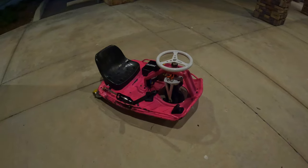So this hole here and this hole right here are the old mounting holes for the seat. And the ones in the back are the new ones that were already there on the cart that I just went ahead and moved my seat back to. Here's the other ones towards the top side there. One hole there, one hole there. So I moved it back to that one right there.